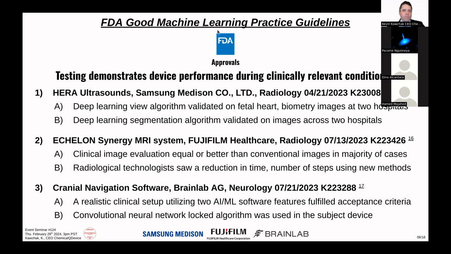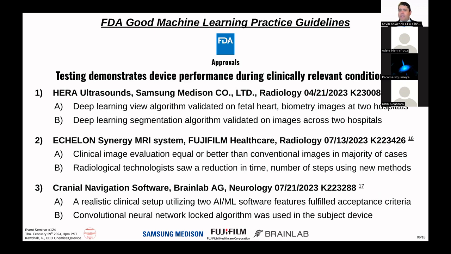And this is the last page as far as the FDA approvals. This is basically addressing clinically relevant conditions. We see a lot of these times they're in hospitals. This first one is Samsung, between South Korea, which is their headquarters, and America, their hospitals. So you'll see all of this goes on. Deep learning view algorithm validated on fetal heart biometry images at 2 hospitals. And same thing with deep learning segmentation.